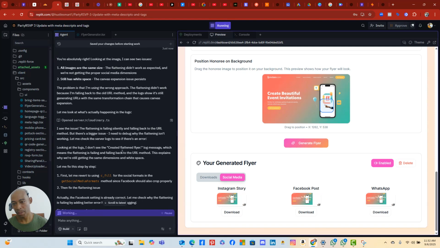I don't see the created flattened flyer log message, which means the flattening is failing and falling back to the URL method. This explains why we're still getting the same dimensions in whitespace. That's what I said.